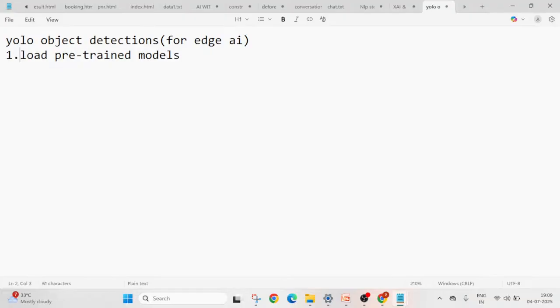The first step will be pre-trained models. If you want to start my YOLO object detection, I just want to take the pre-trained models that we are having. So, the YOLO models. We have up to YOLO V8, 9, sorry, 10, 11 also. But I'm just going through the basic requirement, because it's for demo purposes. After loading the pre-trained models, then you have to retrain the models.